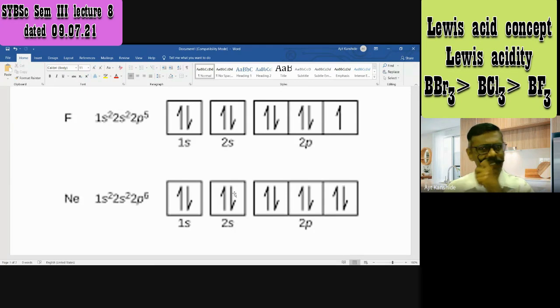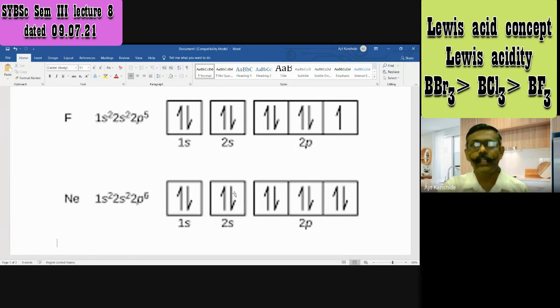Here fluorine is electronegative, and we are talking about the simple aspect of the bonding at this moment. So excitation of electron for fluorine we are not considering. Easy excitation from 2s to 2p, it's a second shell only. Such excitations only at this moment we are considering. So for fluorine, such further excitation is not there. So only 1 bond. For neon, there is no bond.